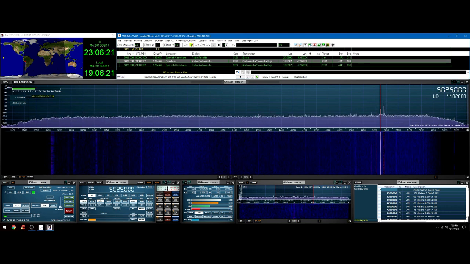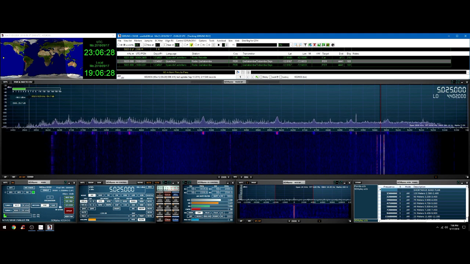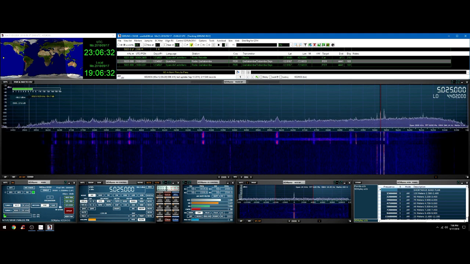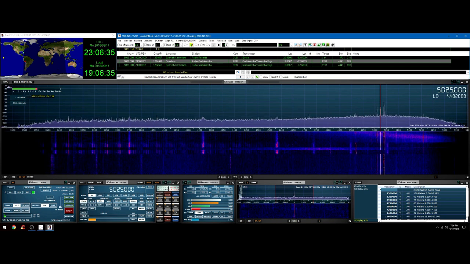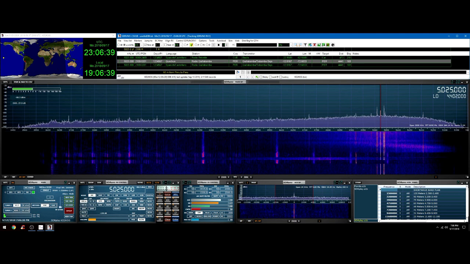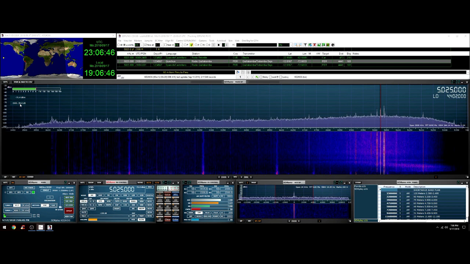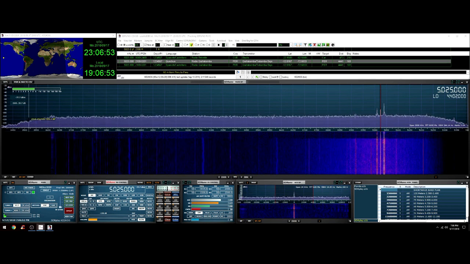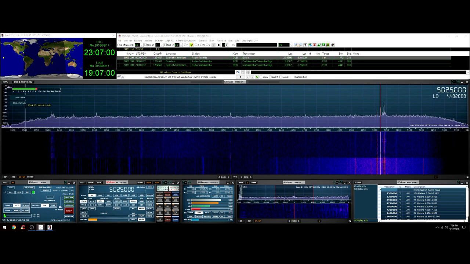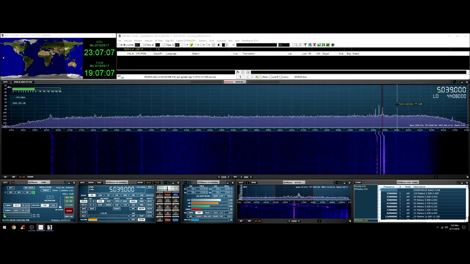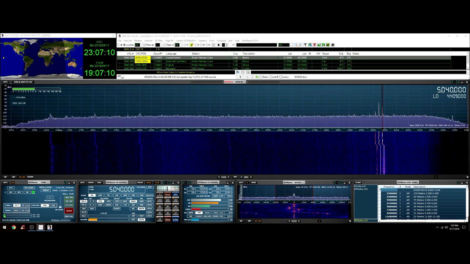Let me just enable the preselector and see if that helps. Where exactly am I? 5.025. All right, and I'm going to tune it. That should be good. And let's take a look at the SNR. Okay, it did help. Let's disable it. And it's going back into the 20 to 30 range. So almost a 5 dB increase in signal to noise. Maybe 6 or 7. All right, that's Radio Habana, Cuba. Not very far from my location.